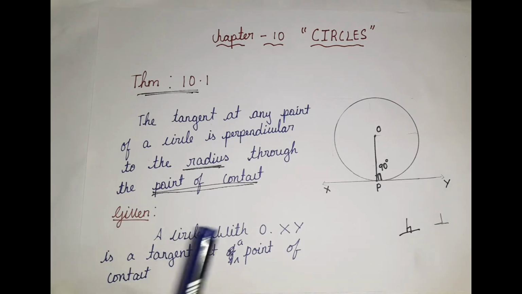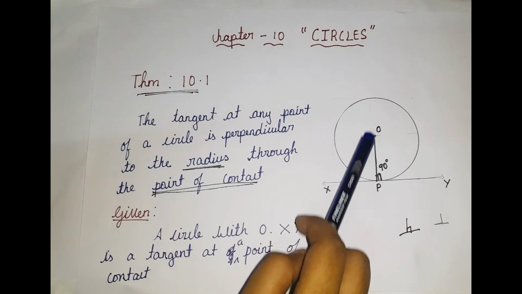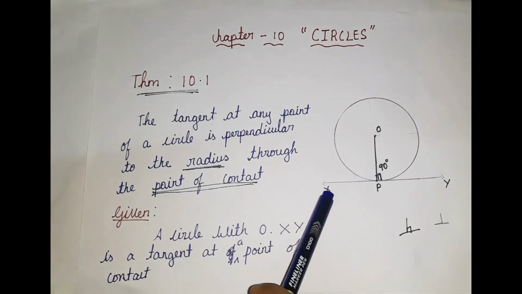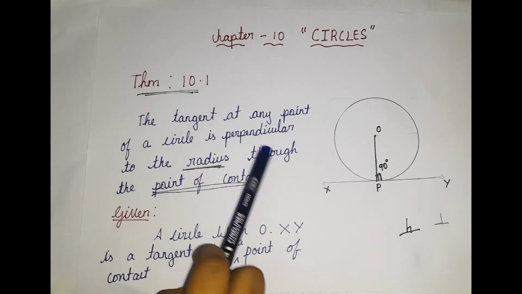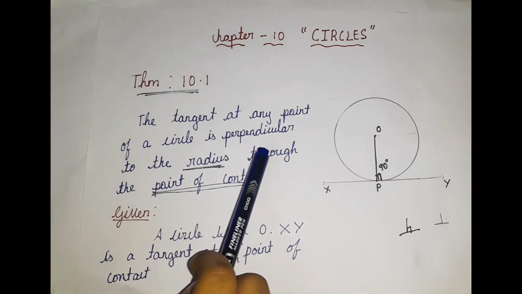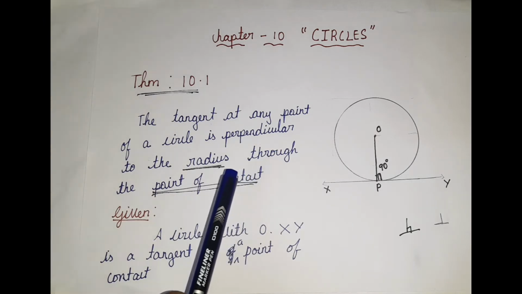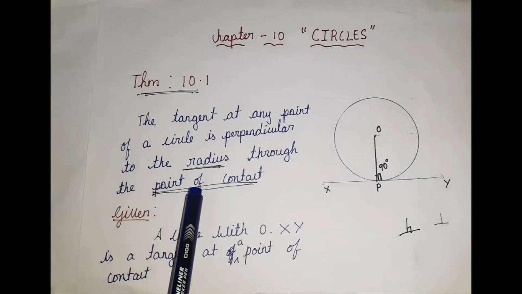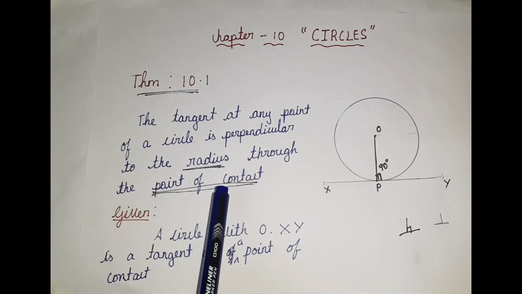According to this figure, by looking at the figure only you can write the given things. There is a circle which has a center O, and there is a tangent, am I right? We just drew these things by using the statement. From the statement itself we found most of the clues. You are supposed to learn each and every single line. It is really important, this theorem. So please learn this theorem.